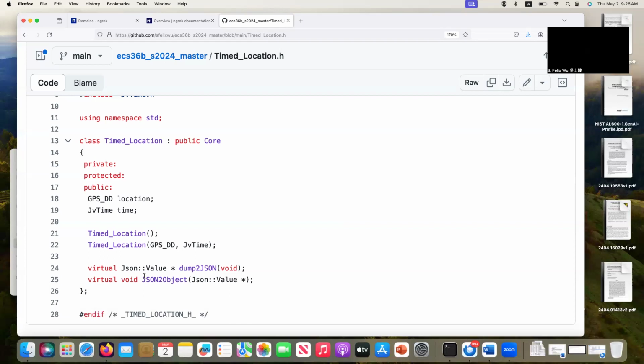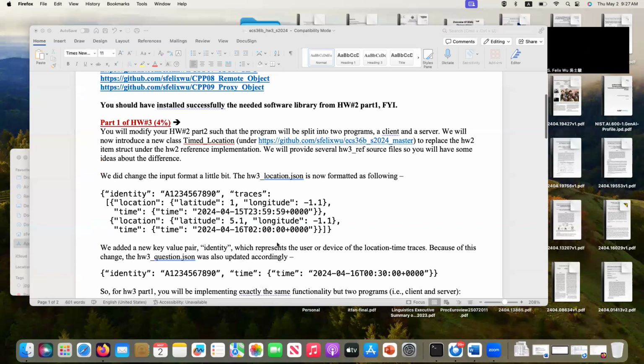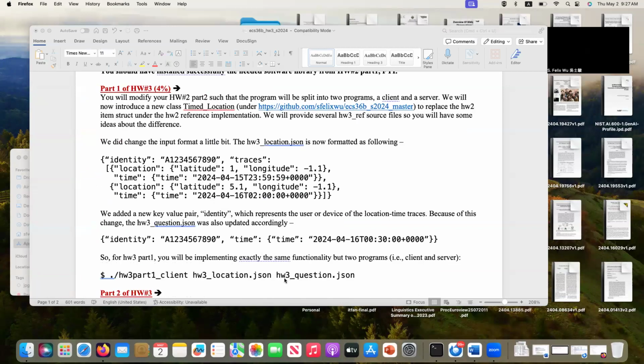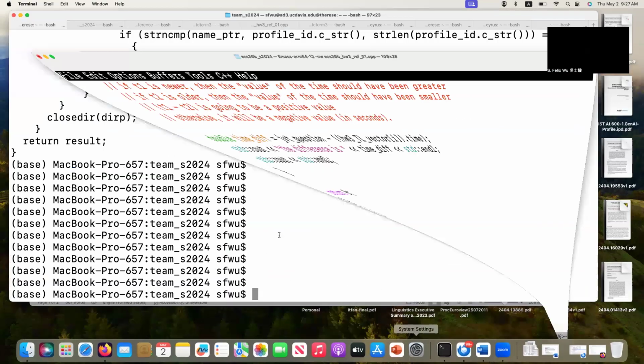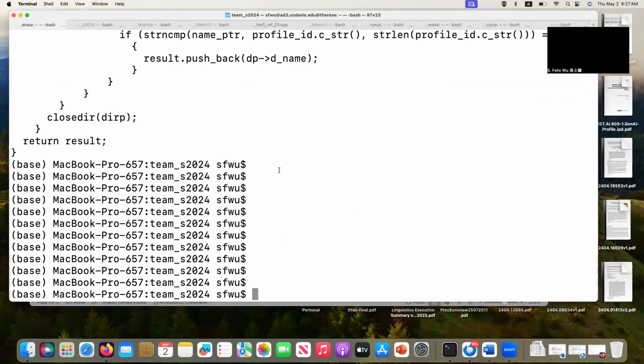So I introduced this new class. I have already done all the coding, so you can use this for your homework 3 as well. By the way, any program on GitHub, you can use it. That's not considered copying, and this is teamwork, a team project. If you download that program, I already updated the makefile as well.